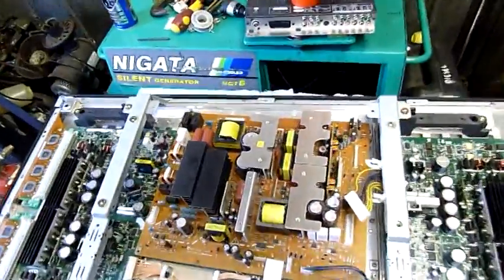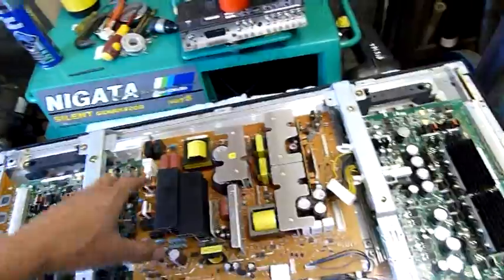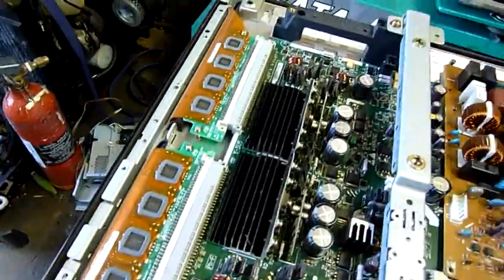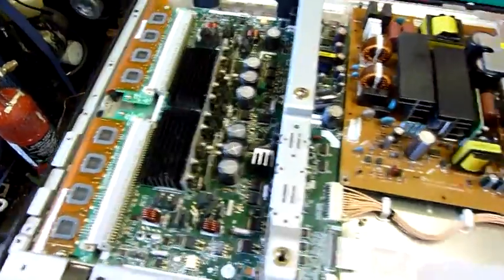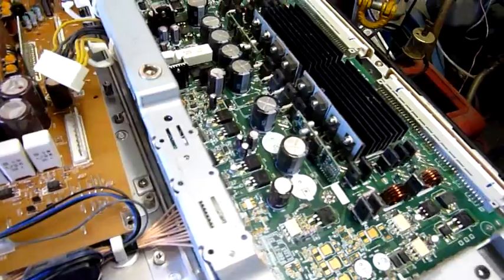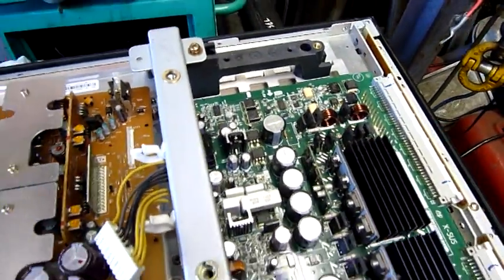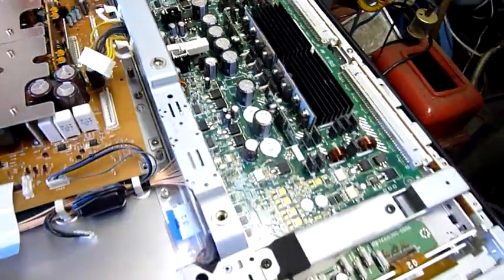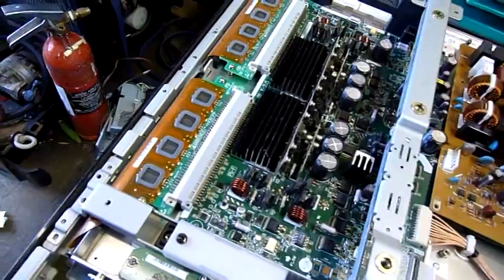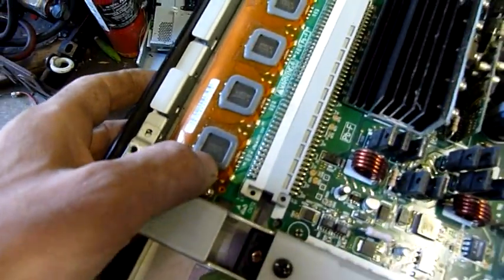This one here seems to have a dead power supply, so I've dismounted that one and I'll carefully remove it. But yeah, there's a hell of a lot of parts in these things compared with a LCD. I'll give them that much. They know how to cram semiconductors into one little package. So many semiconductors. So many. Just crazy. They're Texas Instruments chips.